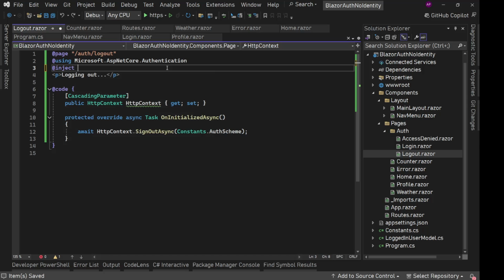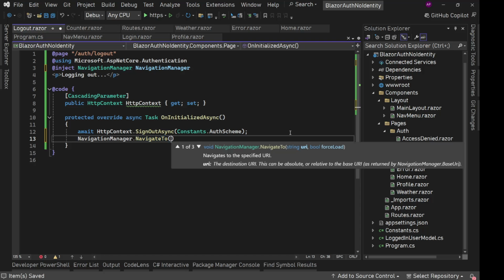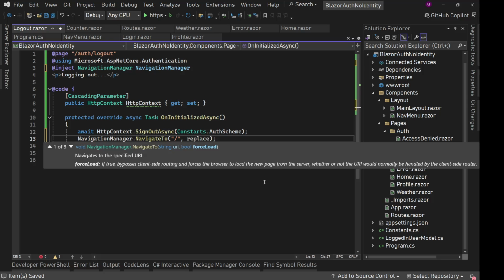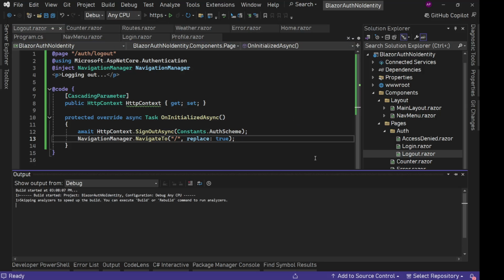Okay, so inject navigation manager. Then after logging out, we would simply say NavigationManager.NavigateTo slash, and we can remove this logout page from the history. So here we can say replace true. Save it. Let's try to run it.